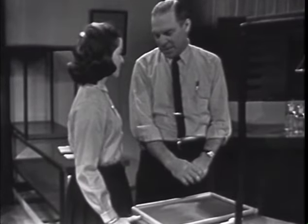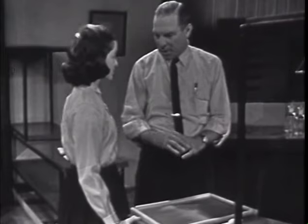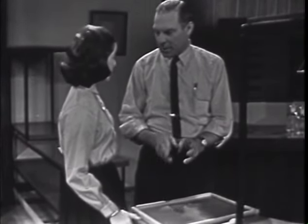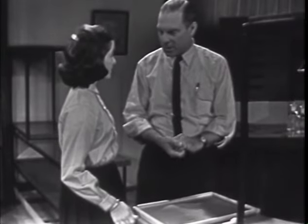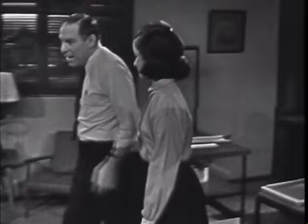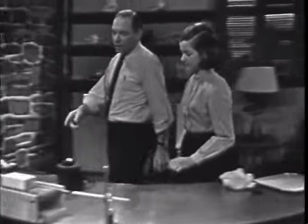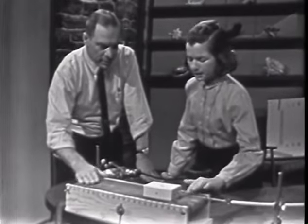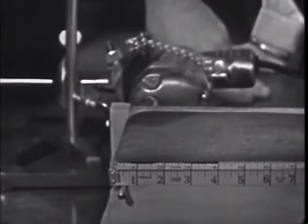Well, that's what we're going to investigate today. Friction. And strange enough, there are more than one kind of friction. Really? Yes. And we'll find out what makes things squeak. To do that, come on over here. I have a block of wood sitting on this stuff. You recognize what that is? Sandpaper? Yes, a piece of sandpaper from a belt sander.